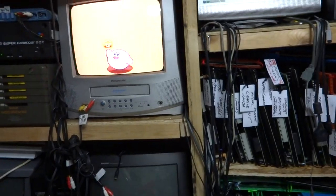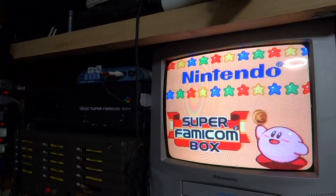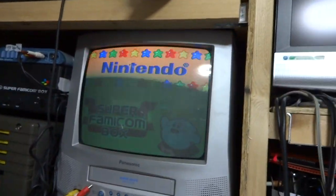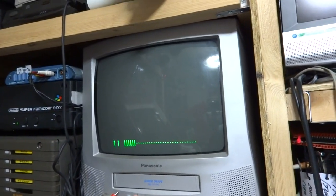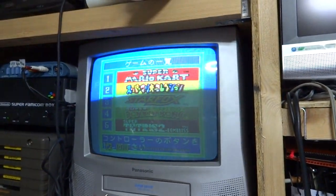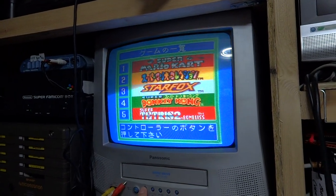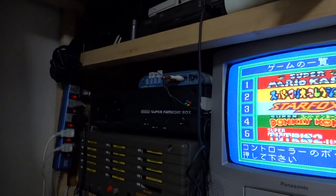As you guys can see in the background, you guys have probably been zoning out here, checking out this. This is the old Super Famicom box. It's just rolling in the background. This thing is still a lot of fun to play. It's going through demo mode right now. I'm sure a lot of you guys have seen this thing before. Hotel only release. Super Famicom box up there.